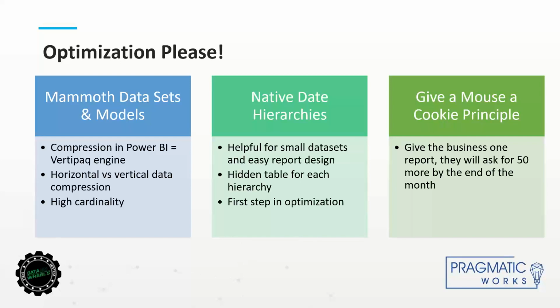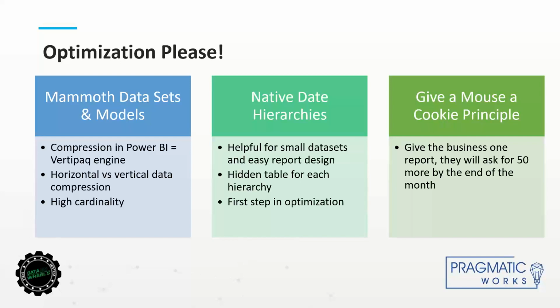A lot of times if you go online and search Power BI data model optimization, removing these native date hierarchies is typically one of the first 3 steps that they say to pull in. Now, again, if you have like 30 different date fields, another optimization technique is to drop those columns that you're not using, right? So if you've got things like first and last ship date, but you're only looking at the last ship date, go ahead and drop that first ship date. It's going to save you a lot of space in your data model and really clean up your reports.